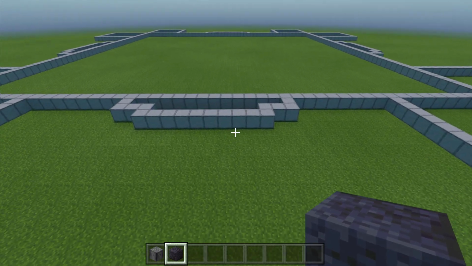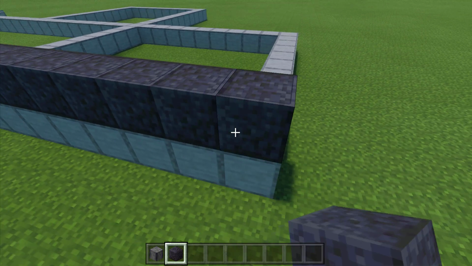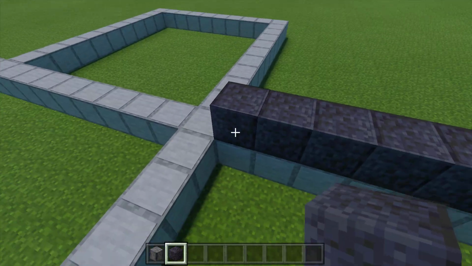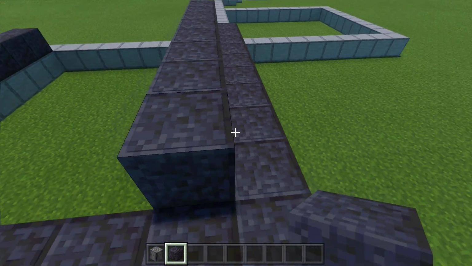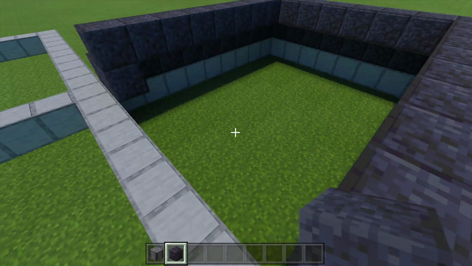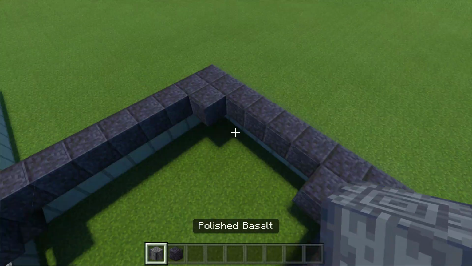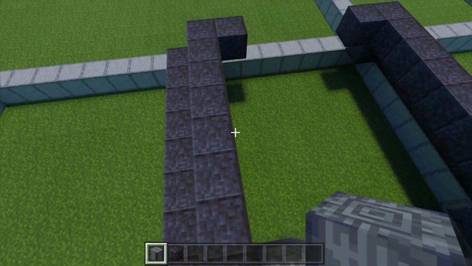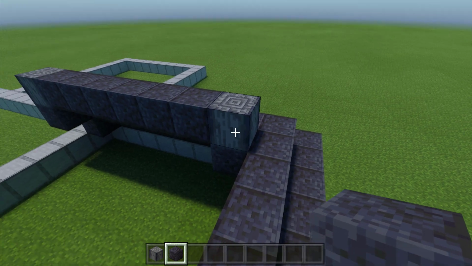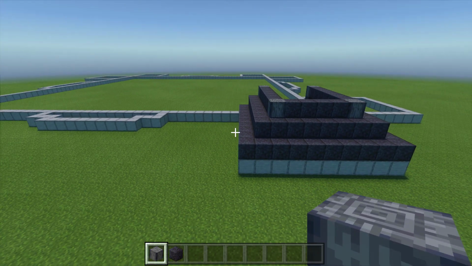Okay, now that we have our layout done, we're going to go ahead and start with one of the towers. We're going to place polished blackstone down here, and then here, and then here, and then we're going to go one up and in, and put one on the inside, and here. Now we're going to go ahead and pop a block in each of these corners so that we have something to attach our basalt to. And we're going to put a polished basalt facing up in each of these corners. And then we are going to fill in with polished blackstone between the basalt, like so.